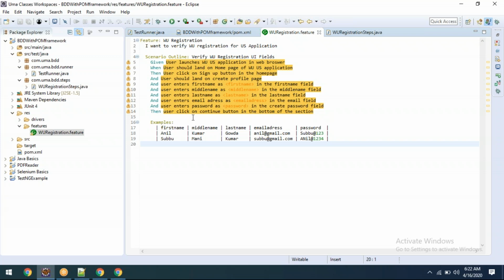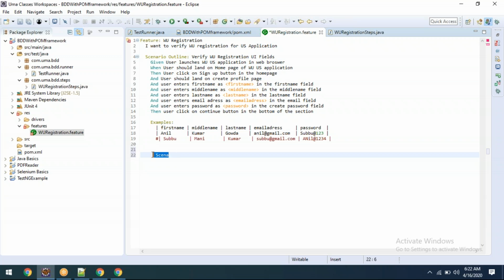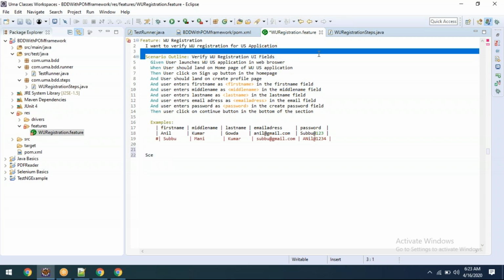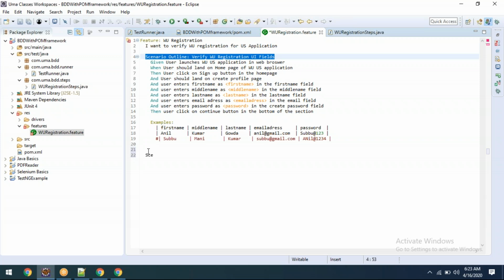Let's say in the same scenario outline I'm giving this one. Let it be commented. I don't want to give the second line. Now let me explain one more scenario I'm writing. Just copy paste, that is the best thing.